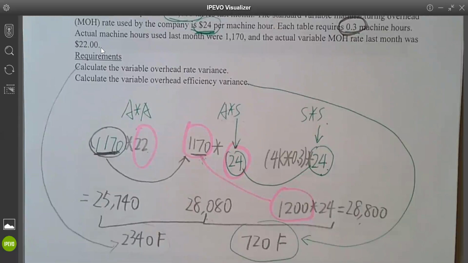As I say, I personally think the calculation makes a lot of sense. The names make a lot of sense. For the interpretation, read the textbook, read the notes a little bit, get a general idea. But I do expect you to know the interpretation better in the direct material and direct labor part.